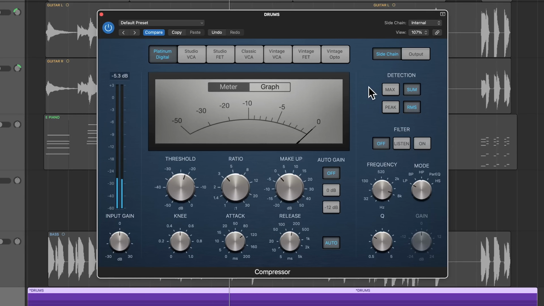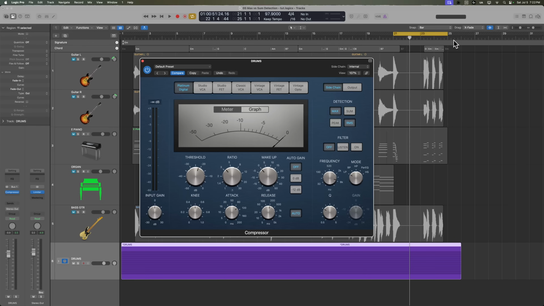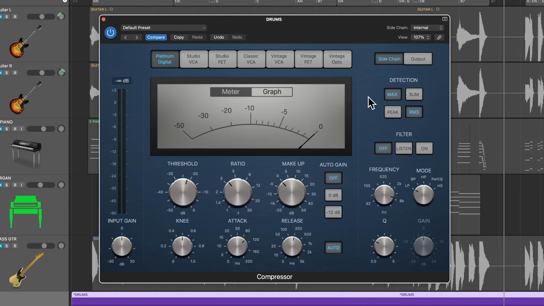Yeah, we're getting slightly less, but it's almost the same. It's like 3 to 4, 3 to 5. But let's try this out here at 21, where there's a drum fill in here with a couple of toms. The toms are panned pretty hard left and pretty hard right. So in max mode, we should expect more compression on those toms because it's individually responding to the transients in the left and right channels.